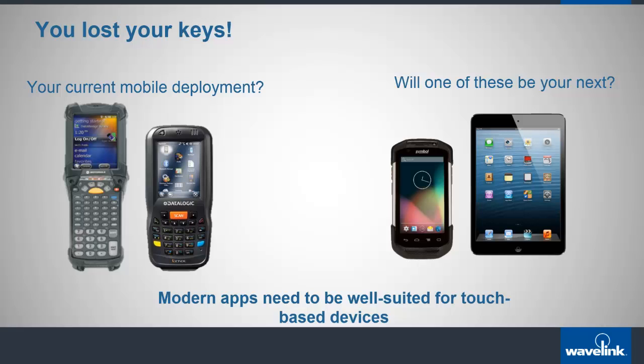Among the visible changes these new devices and operating systems have brought is the means for data entry. Where many mobile computers continue to have physical keyboards, the drive for devices with larger screen real estate comes with a growing number of devices that offer few physical keys, replaced with on-screen keyboards and the multi-touch navigation inherent in the smart operating systems. With this change, choosing new hardware also forces the consideration of how your mobile applications will display on these devices, and even more importantly, how your workers will interact with these applications. Will they continue to need the function keys? How will they navigate from screen to screen? Basically, what is the user experience going to be when I put these new devices in the hands of users who know the devices can do certain things that my existing mobile application isn't designed to do?